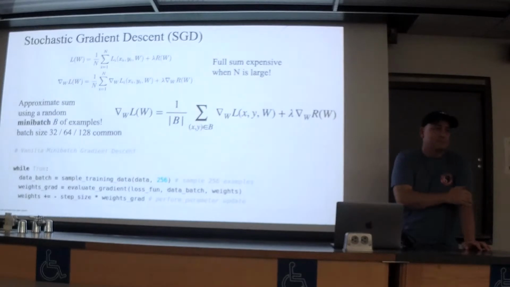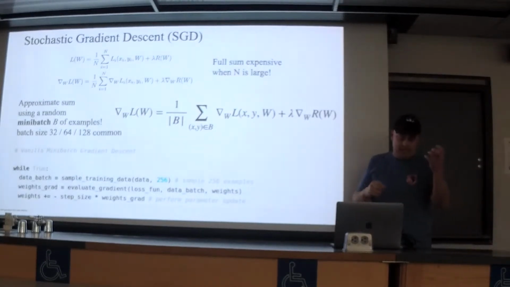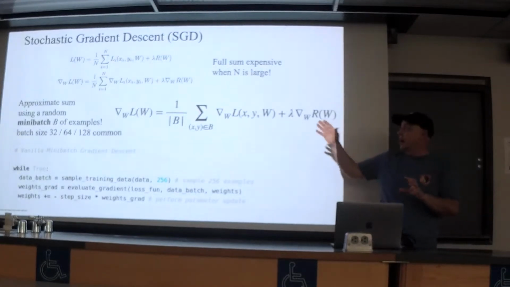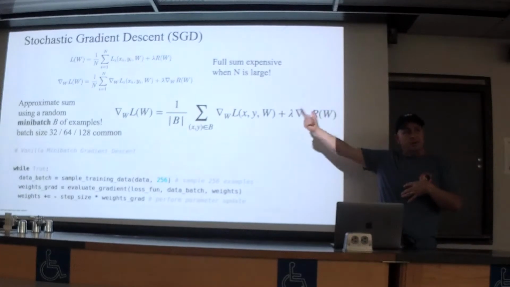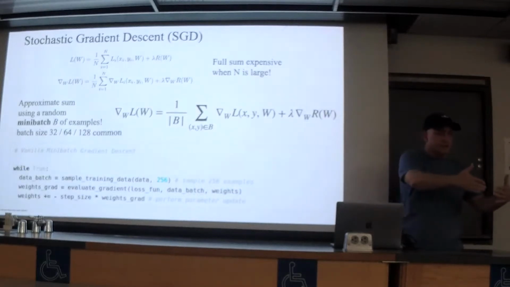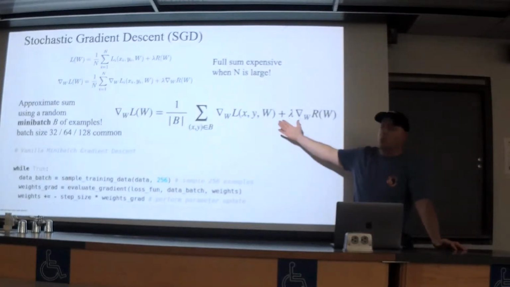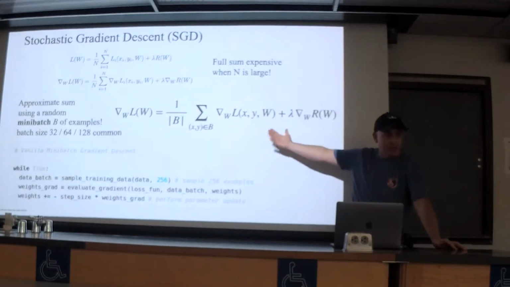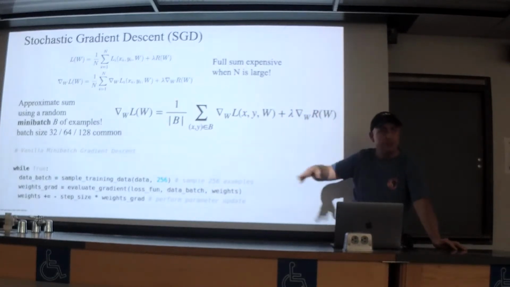When you sample, you might sample just a specific subset. Maybe the idea you have there is that subset could not be representative of the whole training set, right? It could be very biased, in which case our estimate of the gradient of the loss would be a really poor estimate of the actual gradient of the loss if you were to compute it over the whole training set.